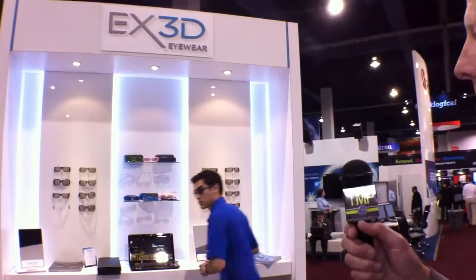We have children's styles and colors over here on the wall. We also have solutions for people who wear prescription lenses. If you have prescription eyeglasses, we have clip-on models that fit over the top, and full frames that completely encapsulate the prescription. In a few months we'll be launching our new prescription lens line that will allow you to have just one pair of glasses with your prescription made in our M3D lenses.